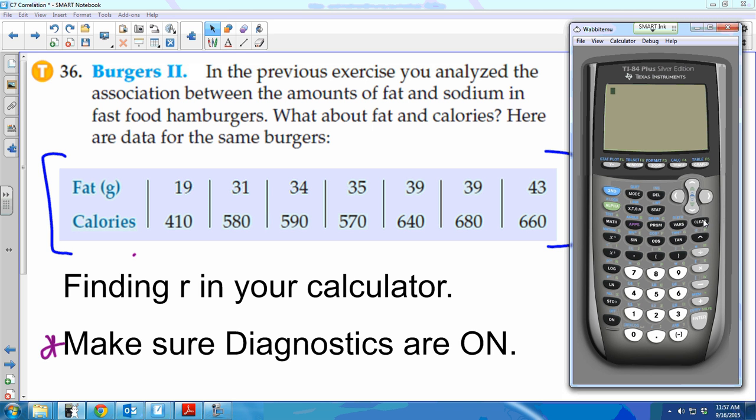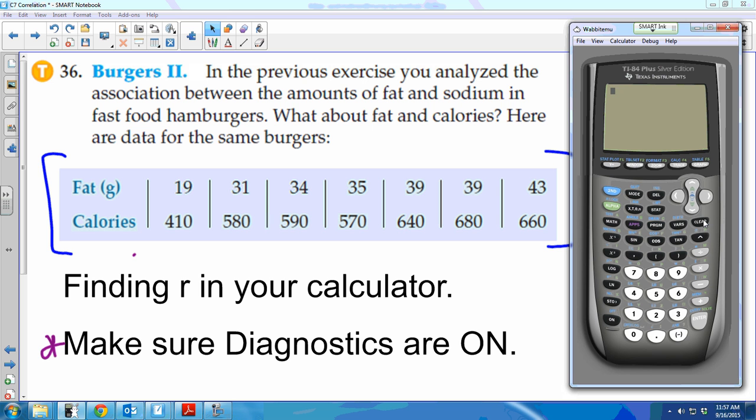Okay, first thing you need to do. Now, I actually learned something this morning, but I'm going to show you the old way first anyway, because it's just a good life tip for your calculator. But then I'll show you the short way too, because I learned something in first period. So I'm very excited about it. First thing is you have to make sure that the statistic diagnostics are on in your calculator, because if you don't, then when we do what we're about ready to do in a second, you won't get all the information and you won't have R, which is the whole point of doing this. We want to find R.